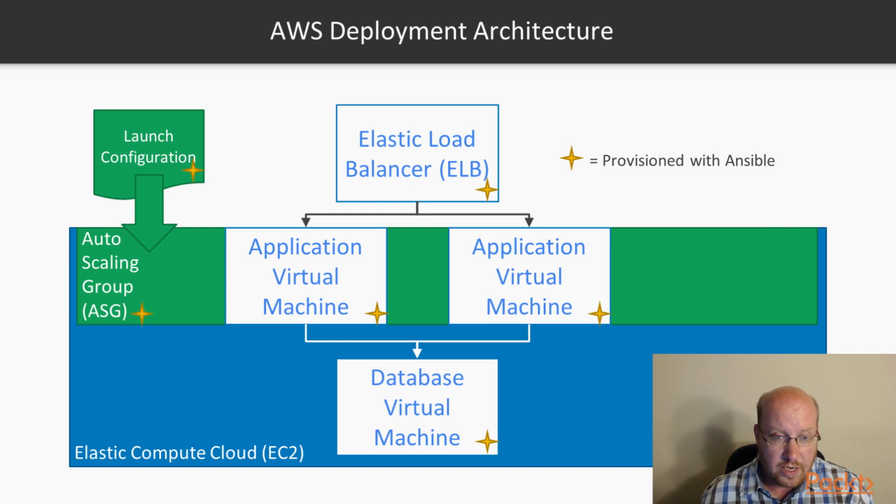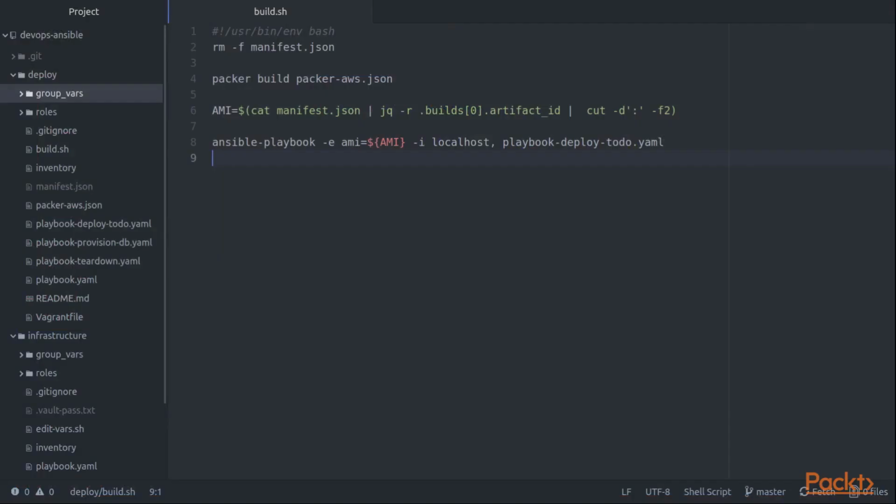So for this video, I'd like to take a minute to show you a demonstration of all of these pieces together. So we'll start by looking at the build script that kicks it all off. The build script uses Packer, which is a tool that we'll look at. What it does is it assembles an Amazon machine image for us so that we can launch our application from that machine image. But Packer does that by delegating the provisioning work to Ansible.